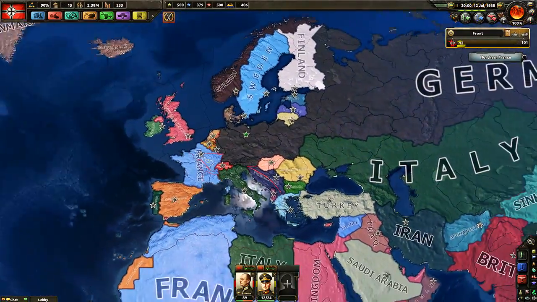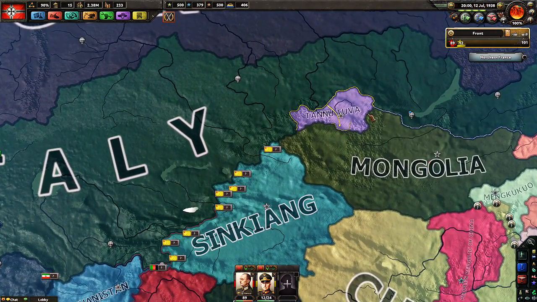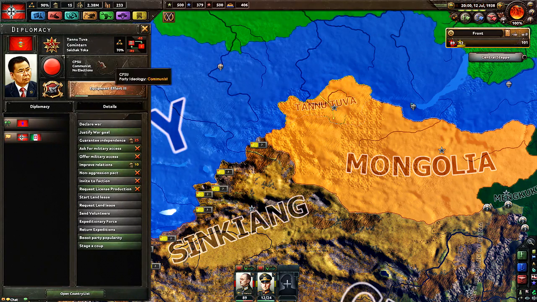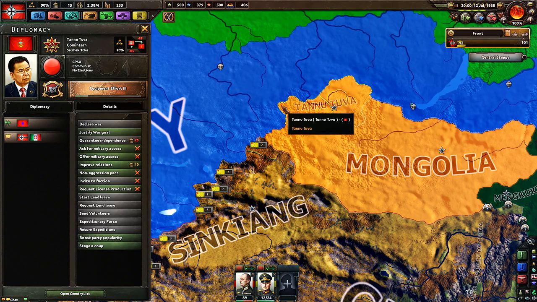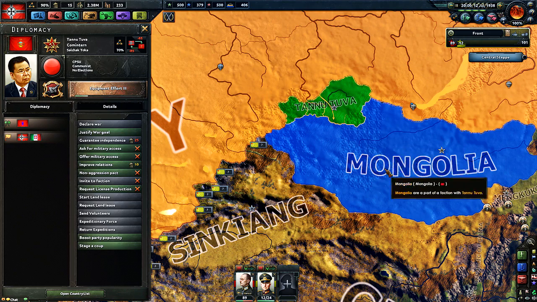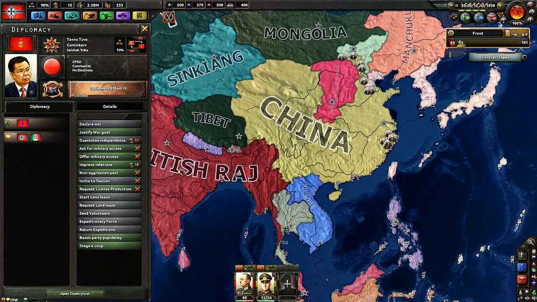But what we are currently considering doing: we fought the Comintern, and that includes Tannu Tuva and Mongolia, and currently Tannu Tuva, which you can see up here if you hover over Comintern, is the faction leader of the Comintern. So if I were to declare war on Tannu Tuva, it would most certainly call in Mongolia to defend it. And why would we want to do that? Because that gives us a border with China.